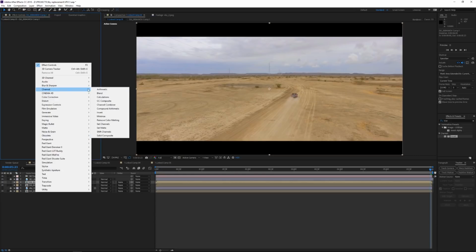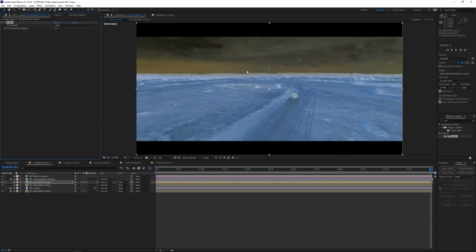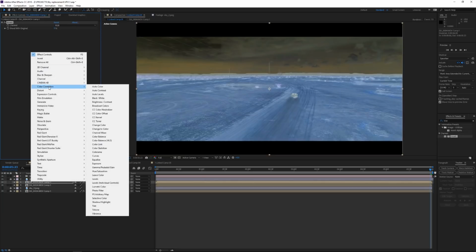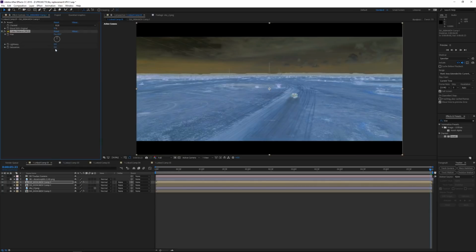Here I'm going to go to channel and go to invert, basically flip that, make it like a negative. Then go to hue and saturation and bring the saturation all the way down, so we end up with an inverted black and white image. What I want to do now is adjust the brightness of the shot so there's a big difference between the horizon and the sky, so that the sky turns black and the horizon is white.